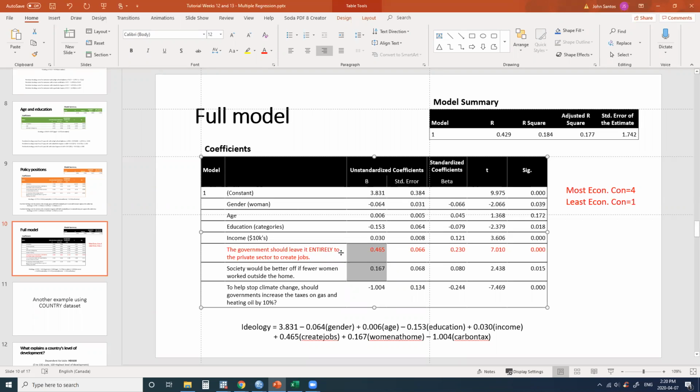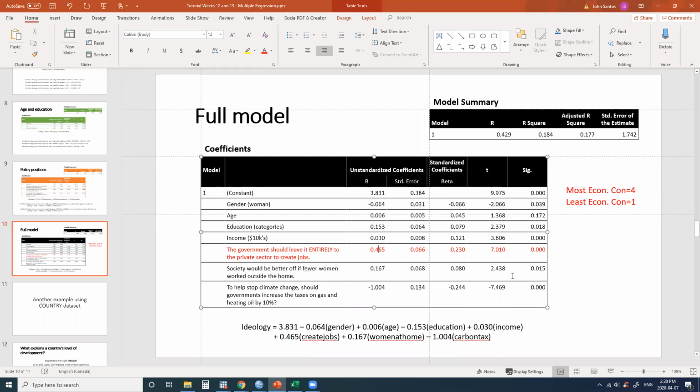And so another substantive claim that we can make using the results of this model is that someone's views on the economy are 3 times more important than their views on social matters when it comes to thinking about themselves on this abstract left-right spectrum. And so that's easy to compare the relative strength of two independent variables, their relationship on the dependent variable, if they're measured on the same scale.